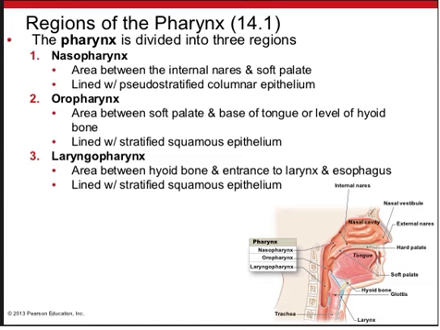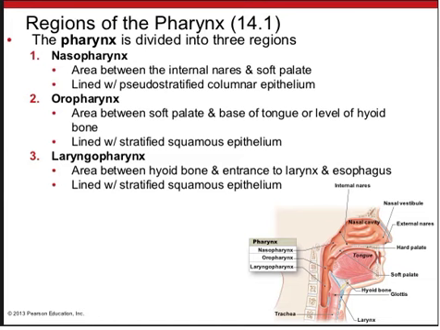And we should ask ourselves, why this choice of tissues for these different epithelial coverings for these different parts of the throat? Well, the nasopharynx is lined with pseudostratified columnar epithelium. Again, they contain cilia and mucus glands, and the purpose there is to trap particulates so that they don't end up getting into the lungs.